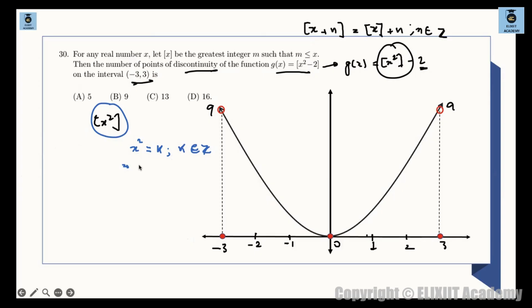तो x will be what? X will be plus minus root over of k. ठीक है, मतलब क्या हो जाएगा? This will be x will be plus minus root 1, plus minus root 2, plus minus root 3 and so on. Likewise, all these are the points of discontinuity. तो यहां से ओवरव्यू आ गया कि दीज आर द पॉइंट्स ऑफ डिसकंटिन्यूटी. अब देखना है कि विच आर लाइन इन दिस इंटरवल, और जंप कहां पे हो रहा है. जहां पे जंप हो रहा है ना, जहां पे वो स्टेप्स बनेंगे, ऐसे ऐसे करके स्टेप्स बनेगा ना, यहाँ पे सब वन स्टेप देन सेकंड स्टेप. तो एंड दीज प्लेसेस विल बी द पॉइंट ऑफ डिसकंटिन्यूटी.